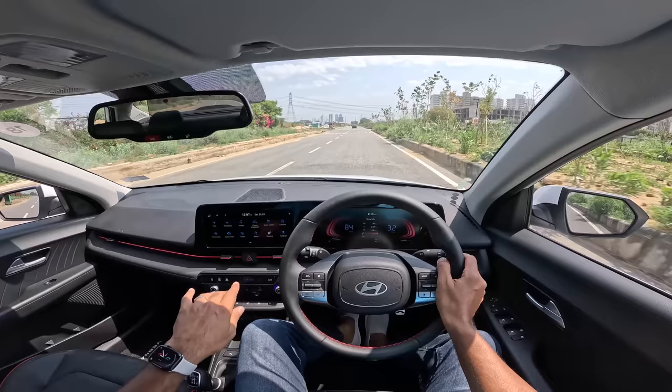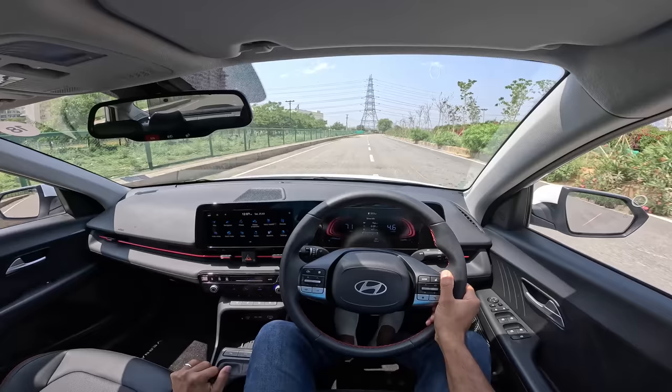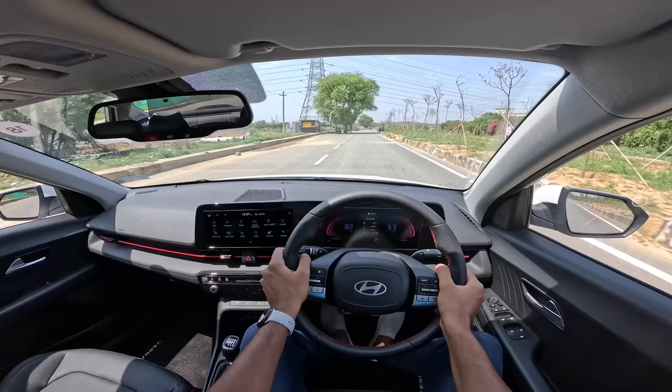So, fun car to drive. Things need to be stiffened up. Grip levels are nice, but it wheel spins like mad. That's the kind of performance it has to offer. Like, check this out. Yeah, it's just going to do this mad wheel spin for no reason whatsoever, because, you know, 253 Newton meters is mad. 0 to 100 kilometers per hour in just 8.1 seconds. What is 8.1 seconds? It's very fast. Trust me, it's very, very quick, okay?